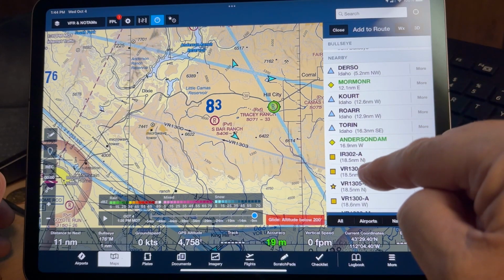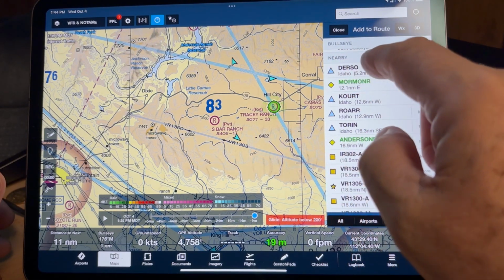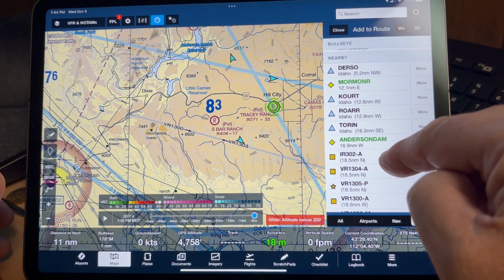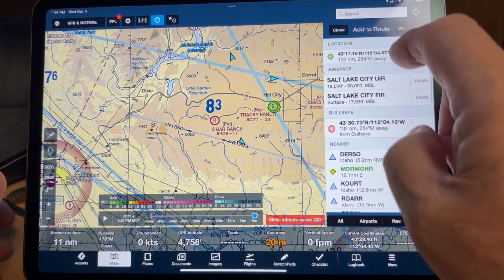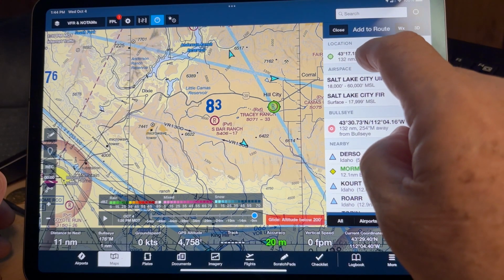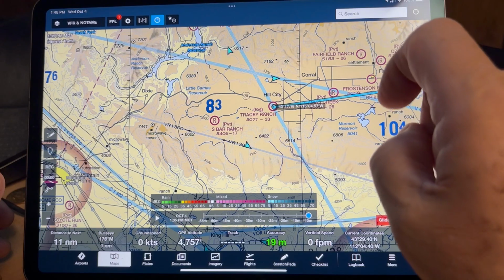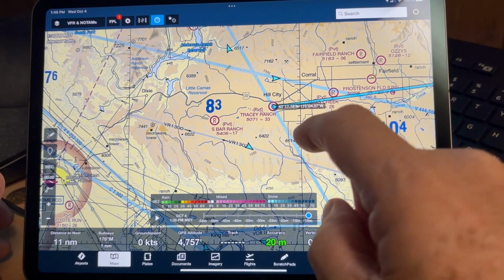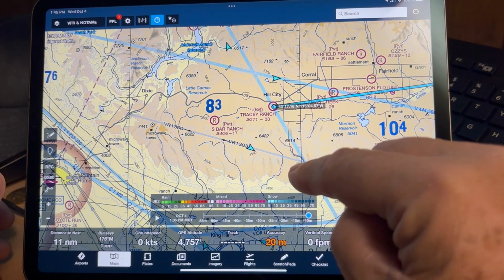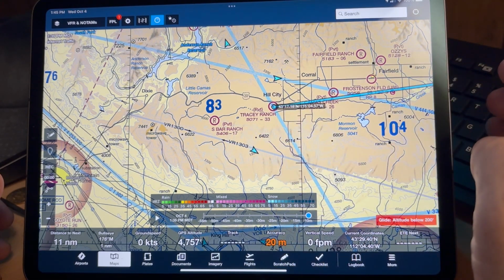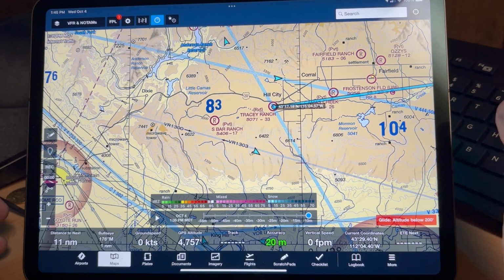It has some places nearby that maybe you meant to select. Always select this top lat long. And what my program will do then is it will create a user waypoint. And it'll get you to that spot. It just won't be called Tracy Ranch in the flight plan in the Garmin.